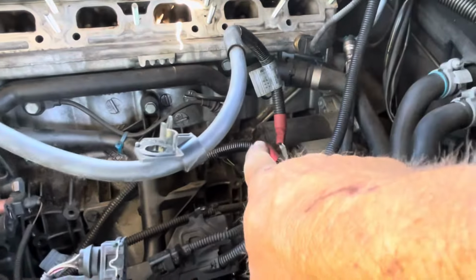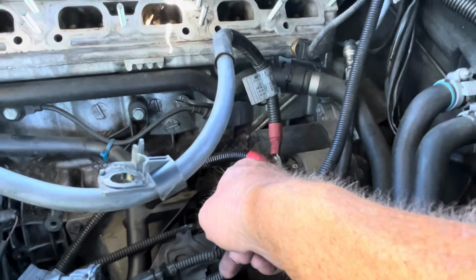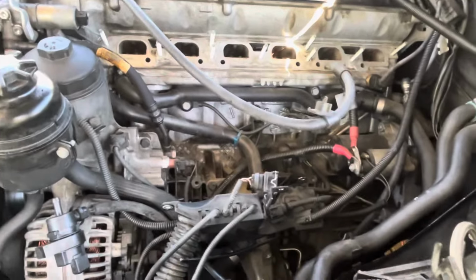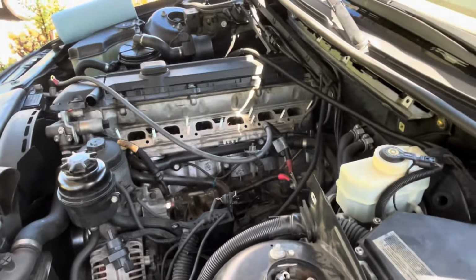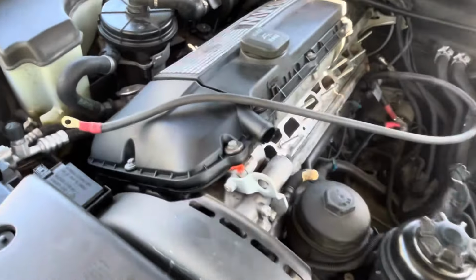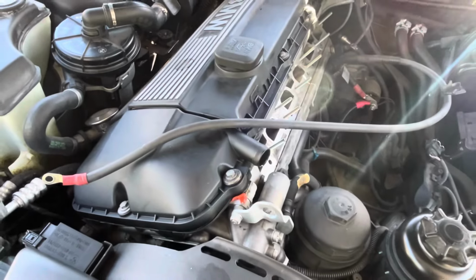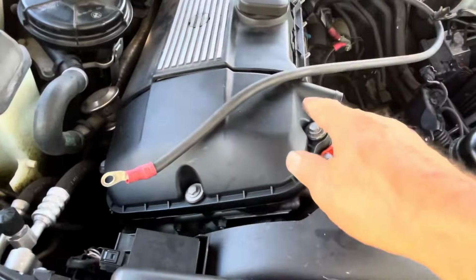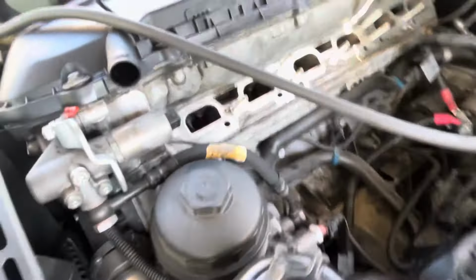Somebody had done a starter on this, and this line is facing the wrong way, so I'm going to go ahead and fix that. Somebody was in here before, and a lot of the stuff was just installed wrong, so we're going to go ahead and correct all that for him, get it all put back together. I put a brand new valve cover on this about 3 months ago, so the valve cover is in good shape now.